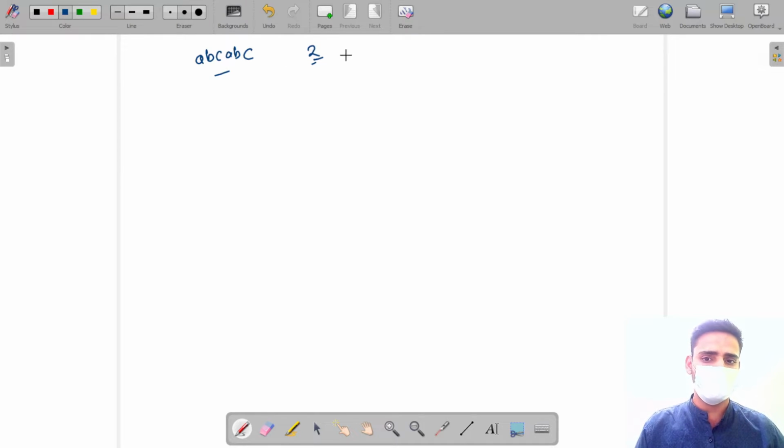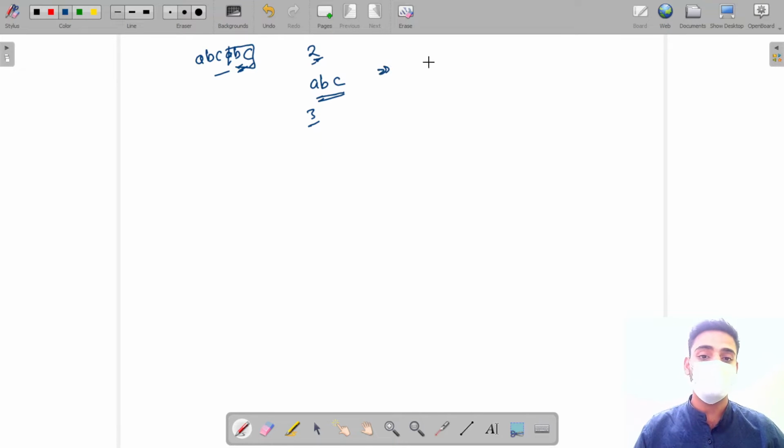Here we can see simply that we have abc as the distinct characters only, right? After that a is repeated, b is repeated, and c is repeated. These are not distinct, so we cannot consider these. So we have abc, so the distinct characters available are 3. And how many do we have to select? We have to select 2.